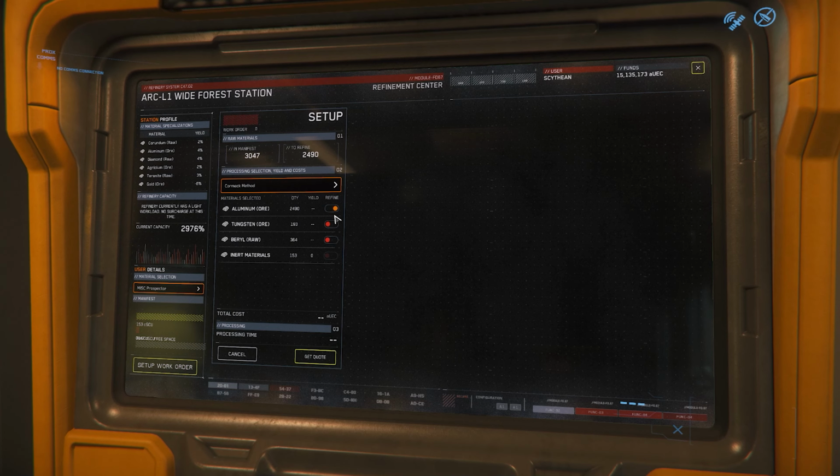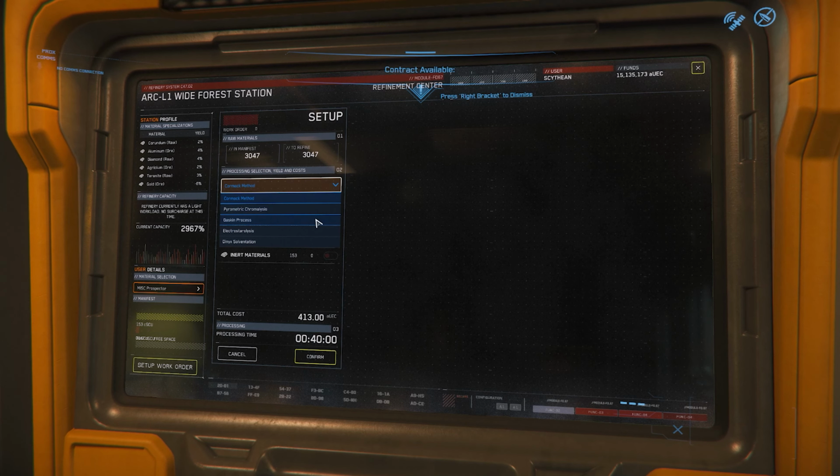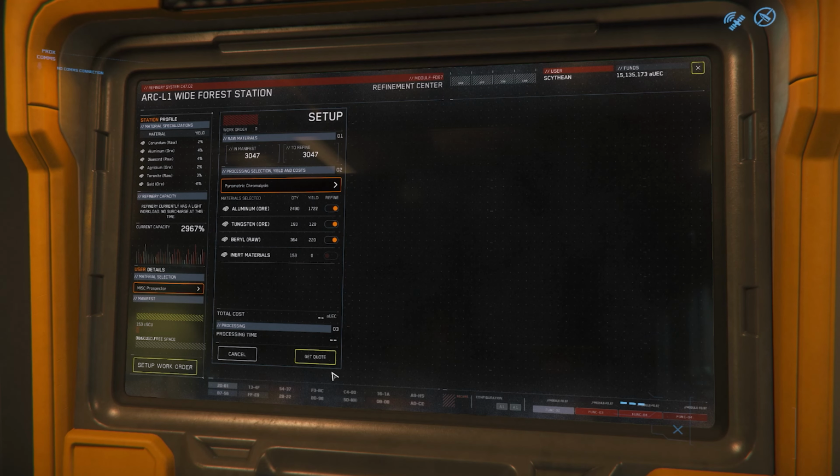I didn't bother gathering anything of value as I was just testing. Select all the ore you want to process and then select Get Quote. Based on our current processing method, this will take 40 minutes and cost 413 AUEC. We can pick different refinement processes which have longer processing times that are more expensive, but yield greater results. For testing, we're just going to pick the basic method. Once ready, we click Confirm, and that's it until the timer's up.